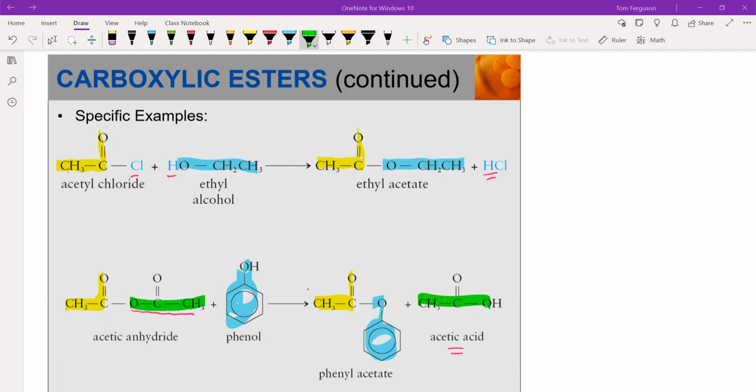Yes, it does have to have an OH on it to be an alcohol. I'm just saying the part of the ethyl alcohol becomes part of the ester, and this is the piece here. I'm not sure what your question was. All alcohols, by definition, have to have an OH group in it. Here's the OH group here. This is no longer an alcohol over here, though. This OCC came from the alcohol, but it's no longer an alcohol. Was that the basis of your question?